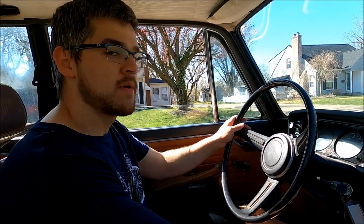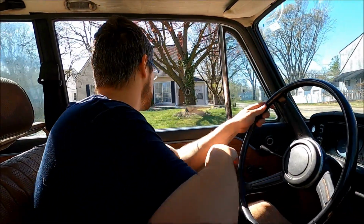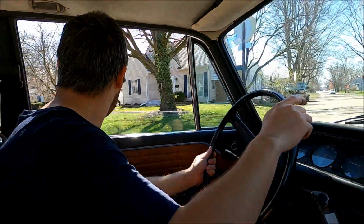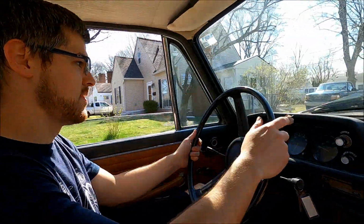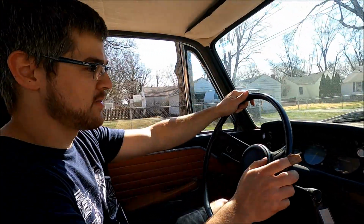Head back home. Why do you want to go home? Because I'm smelling some smells. Which I guess could be just it getting up to operating temperature. It hasn't run in 15 years. There are some leaves and stuff sitting in the engine bay. We might be burning them off.